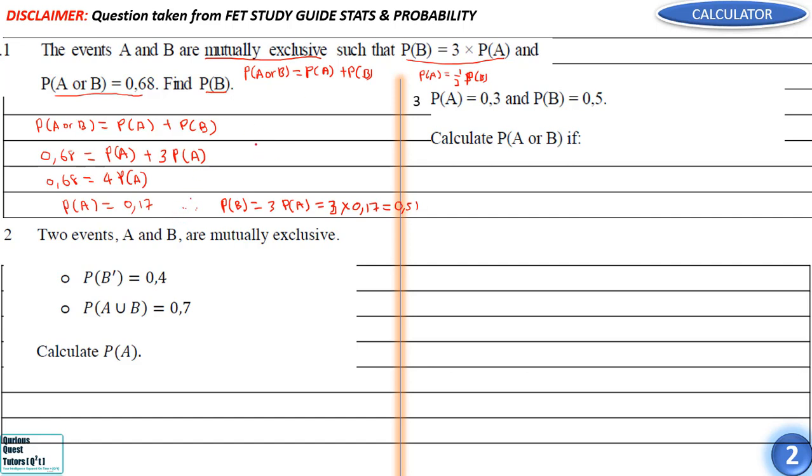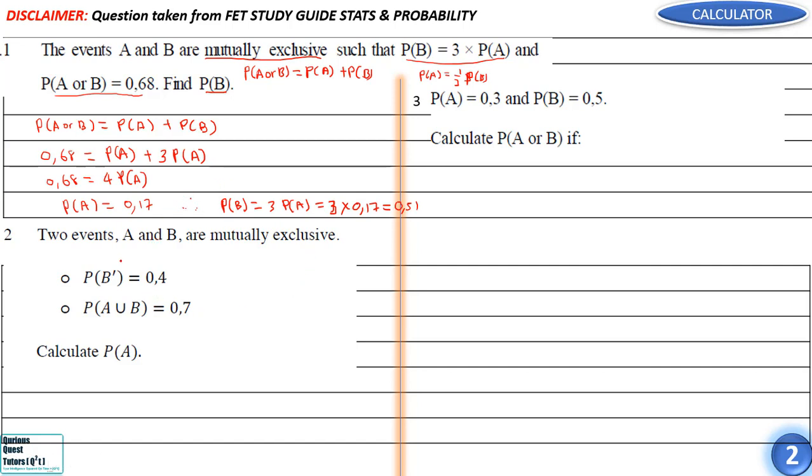You could have chosen to do it the other way around by directly replacing A and writing it in terms of B, so that you won't have this extra step. But I chose to do it in the simplest way possible.